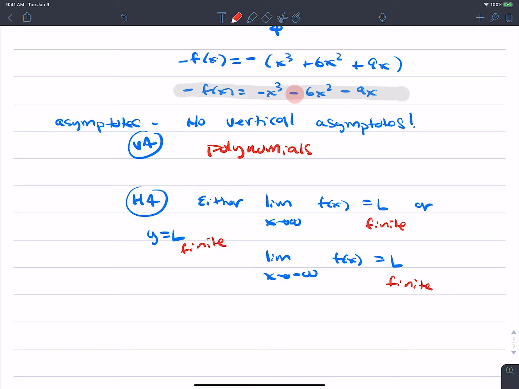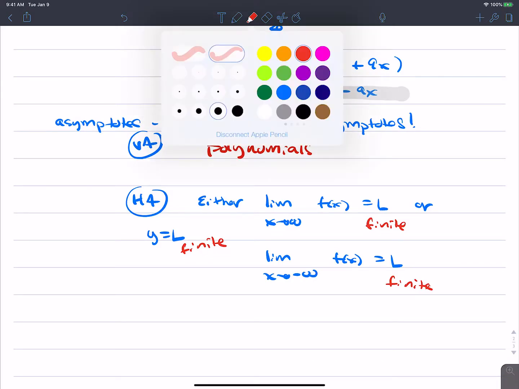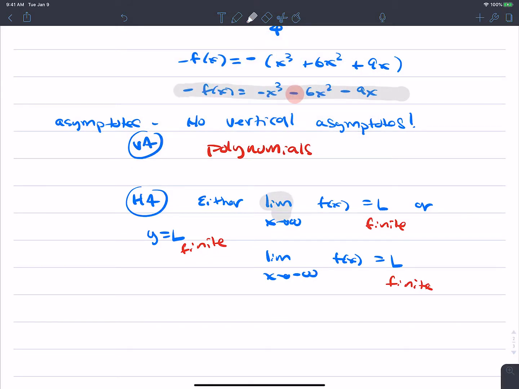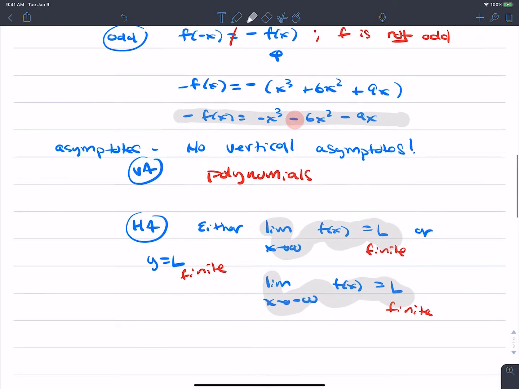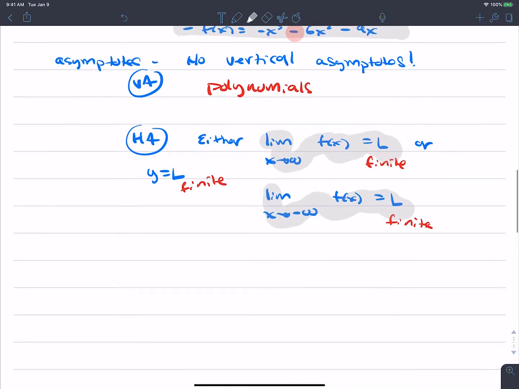All right? So this idea that we just finished, finding that limit, whether it's finite or infinite, is always going to be a part of your curve sketching. It's always very useful. So, okay, let's check.